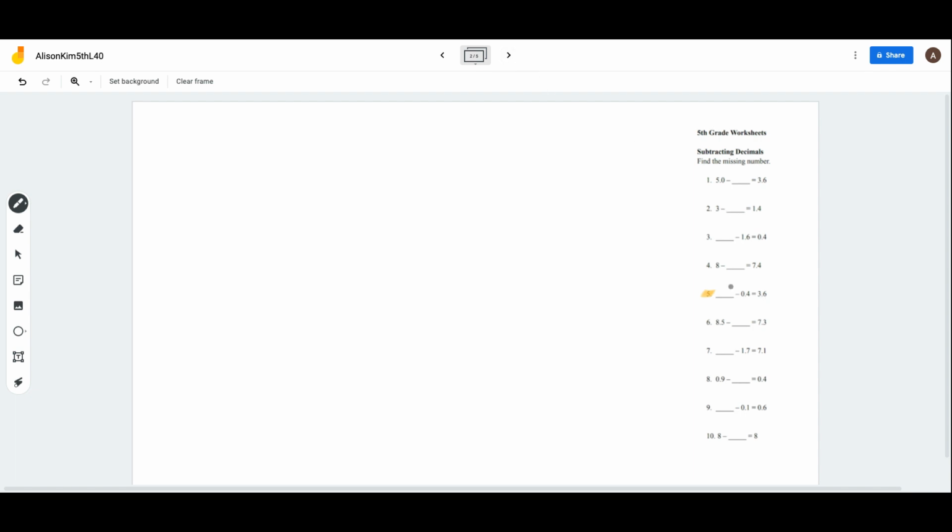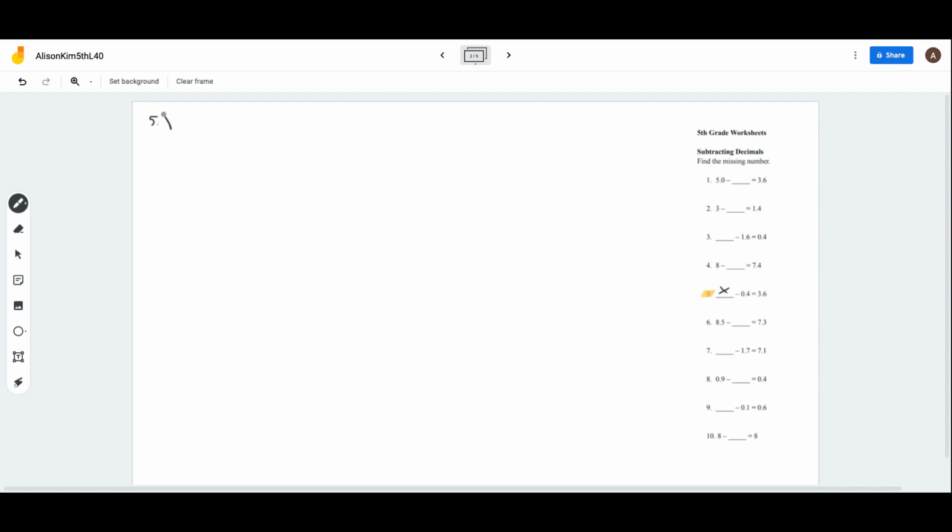And it's similar to what we did last week, because we're trying to find the missing number or decimal in this case. And as I did before, I'm going to plug in a variable of x for the missing number, and that's what I'm going to try to solve for. Okay, so I want to do number 5 together.